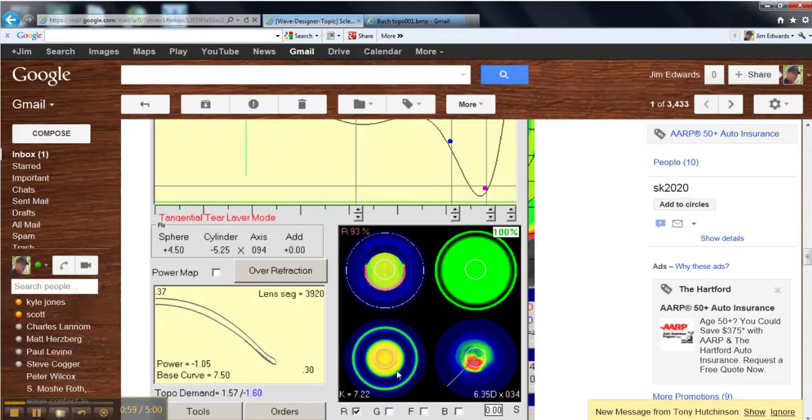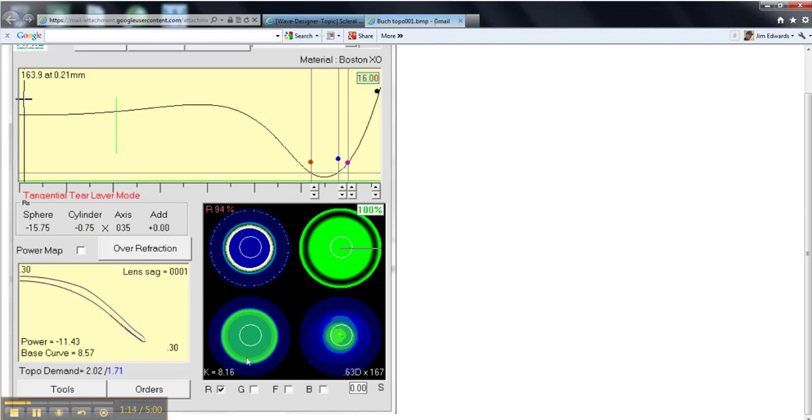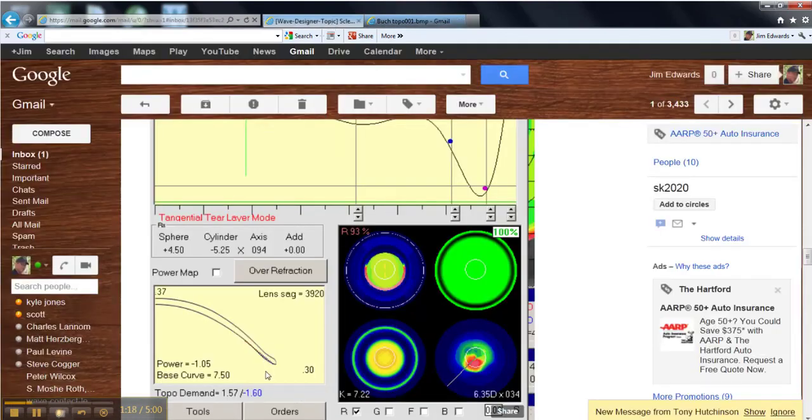When we look at this other design, we can see a ring, a steep ring out in the periphery. We can see that the bearing area is much narrower as seen by the curvature map up above. And also you can see that there's more curl out in the periphery of the lens. If we look at the other one, it's much straighter out here, whereas here we have more curl.